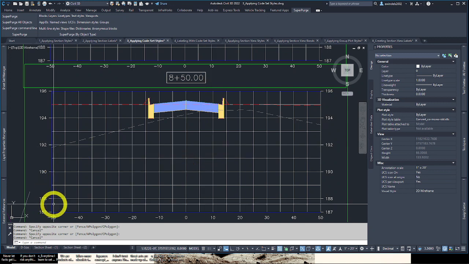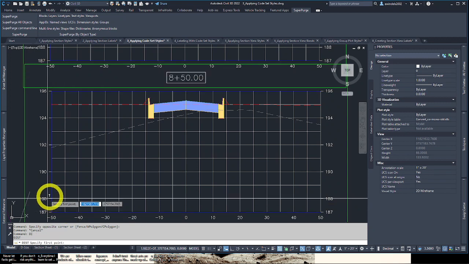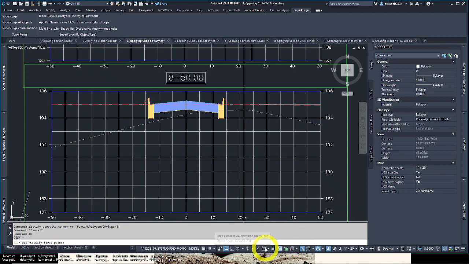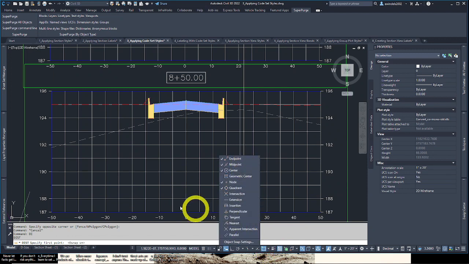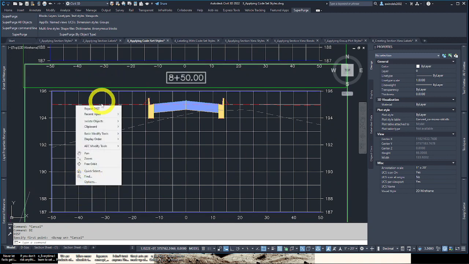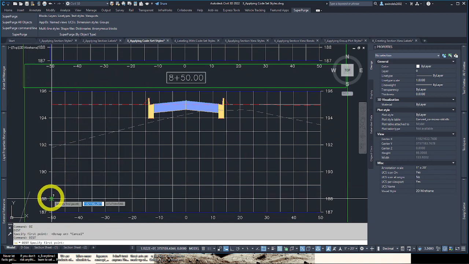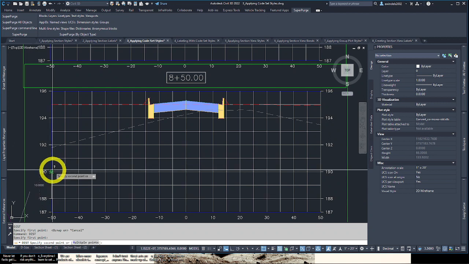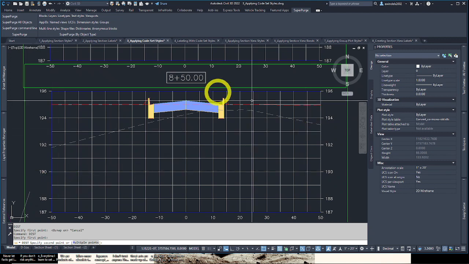Not always. So, for example, if I do distance, I'm going to type in di for distance, and I'm going to do the distance from, let me turn on my running O snaps. By just turning them on, I'm pretty sure I have endpoint on. Yes, I do. And I'm going to do distance again. Right click, repeat the command. This is one handy trick. Let me check this. Say that distance is 10 feet. So as you see graphically, it's 10 feet, but on the labels, it's 2 feet. So this has a vertical exaggeration. 10 divided by 2 is 5. Vertical stretch or vertical exaggeration of 5. So similar to profile views, right?